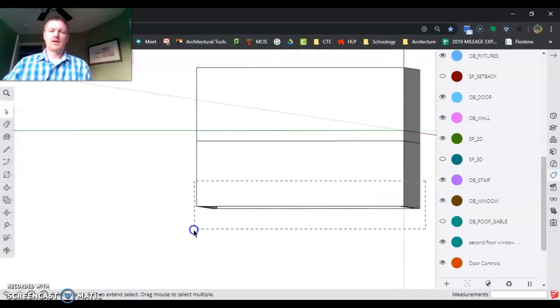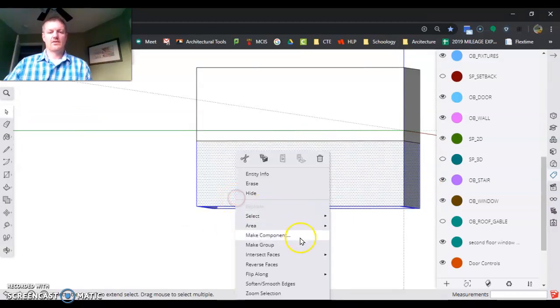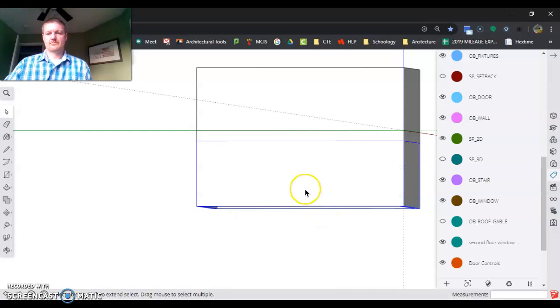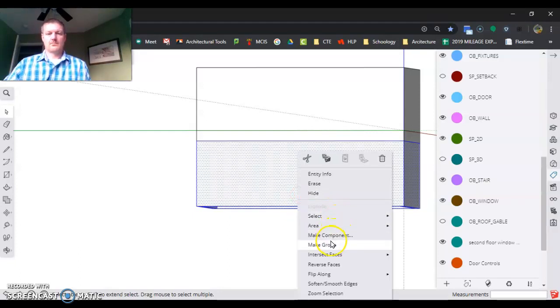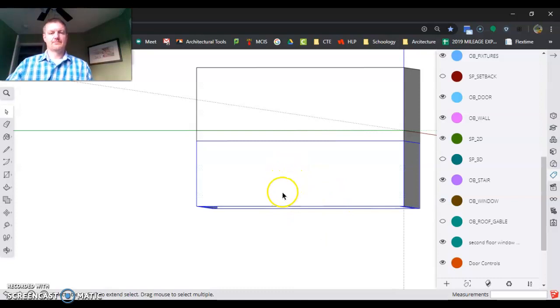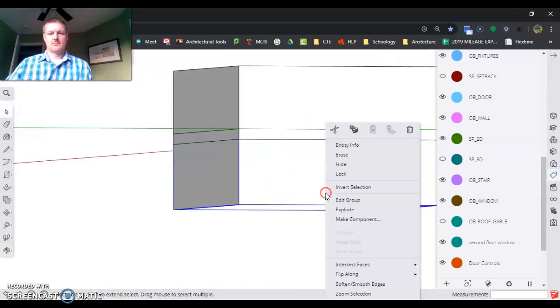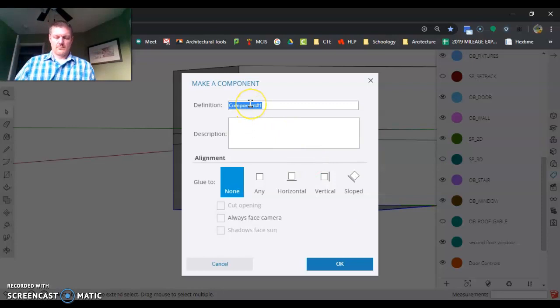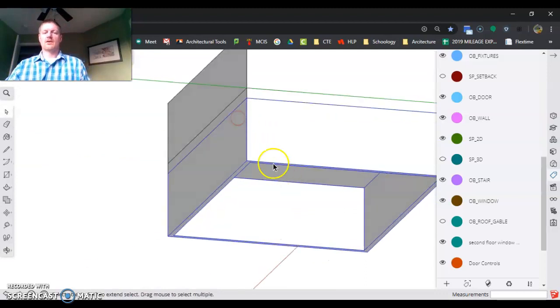And we're going to make this a group. Or make a component. Call it our foundation walls. Hit OK.